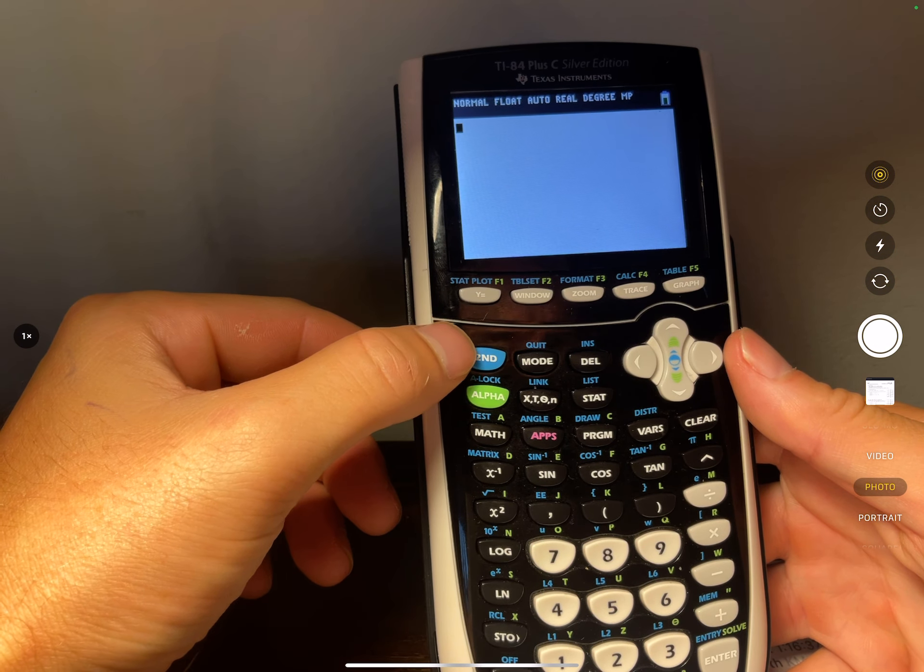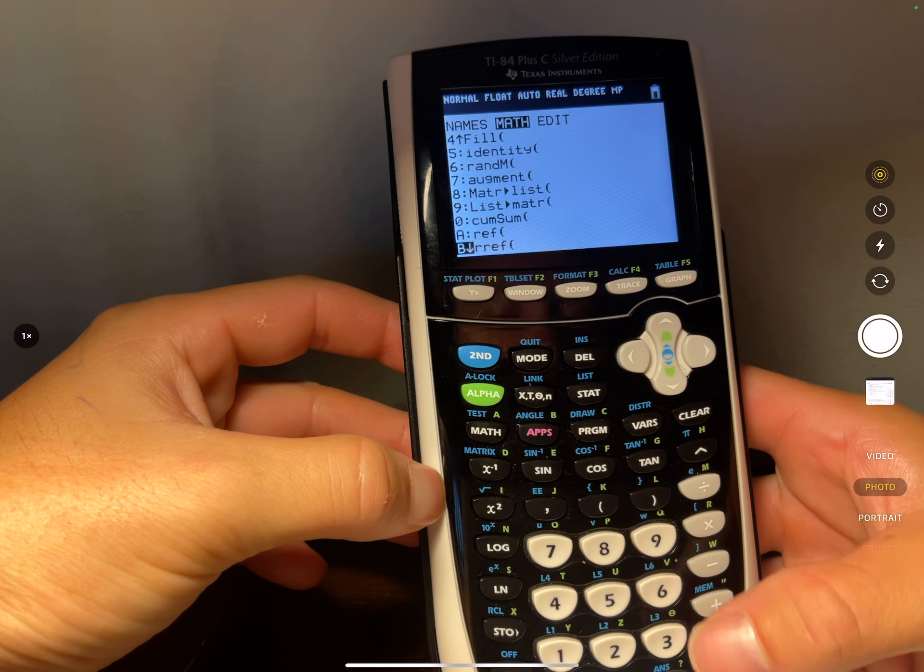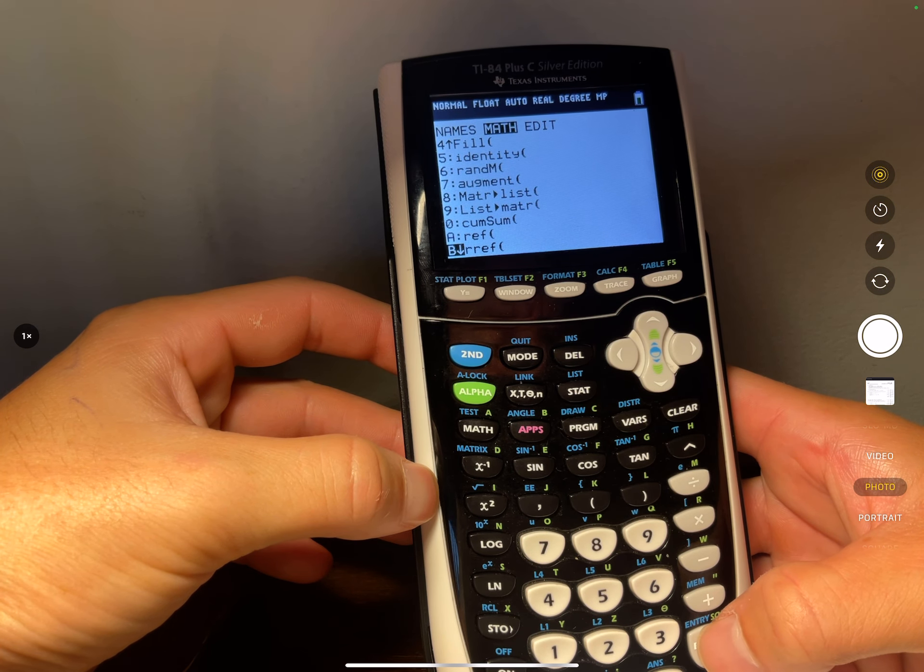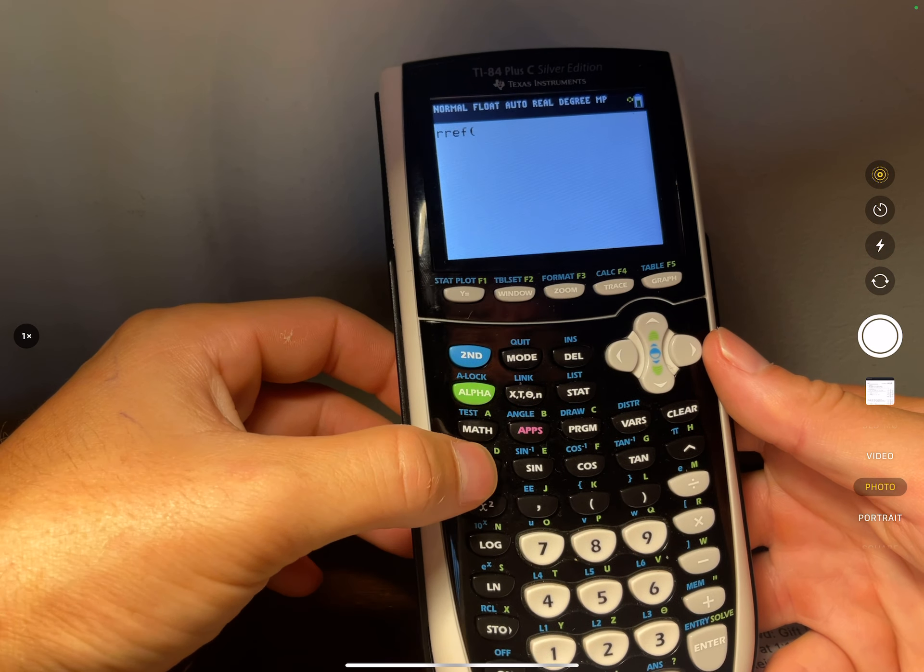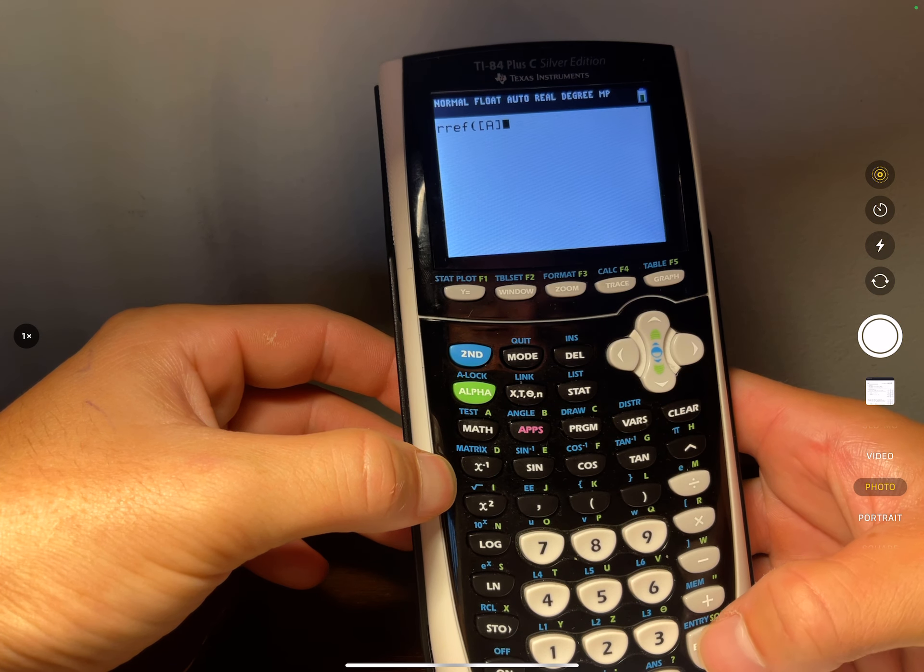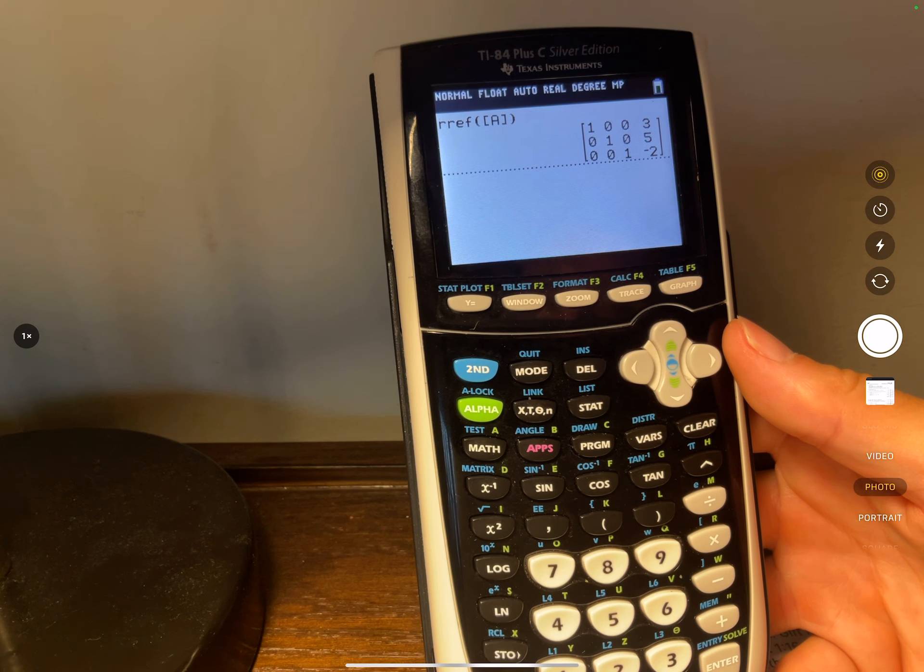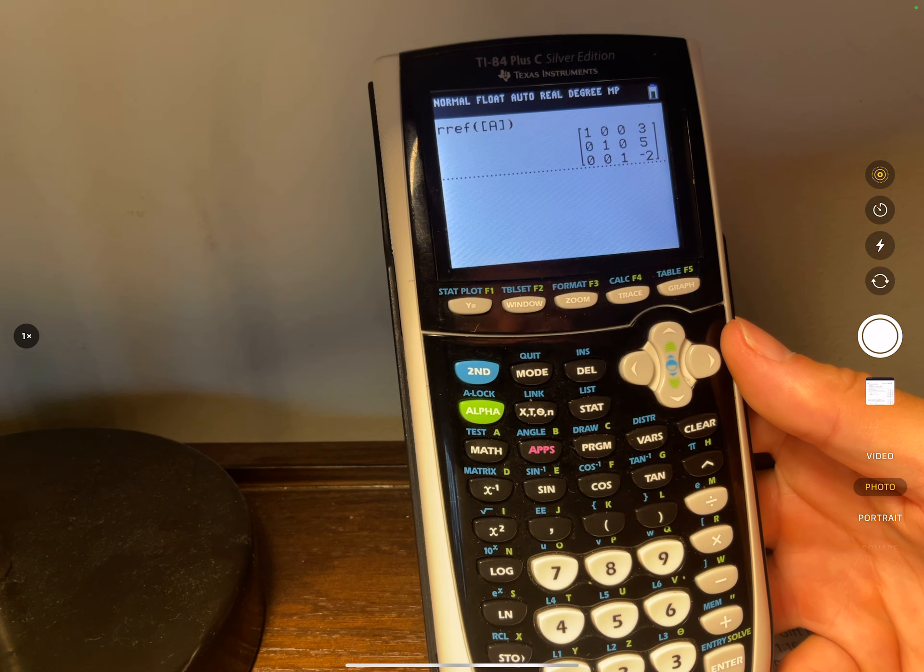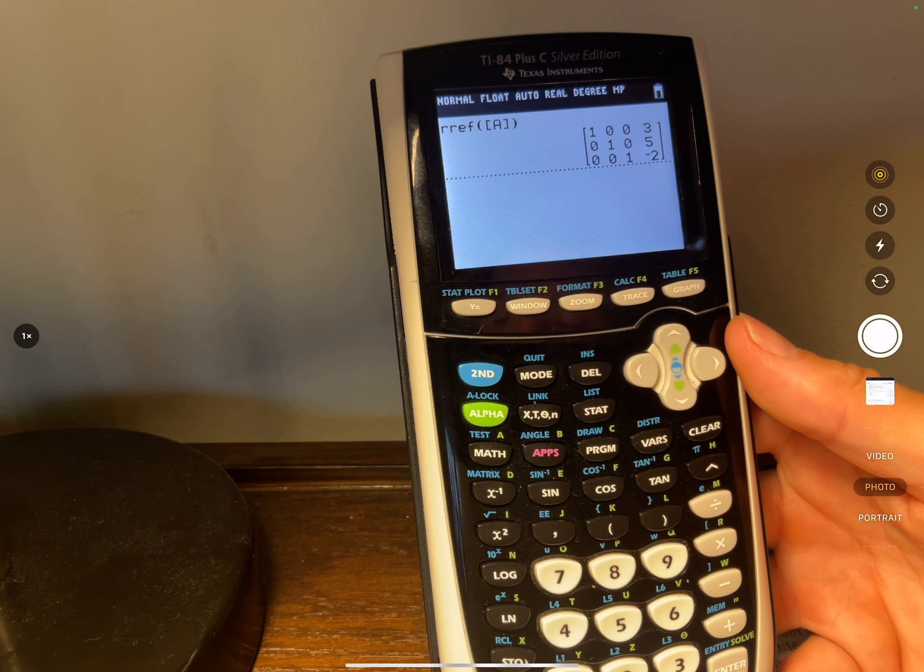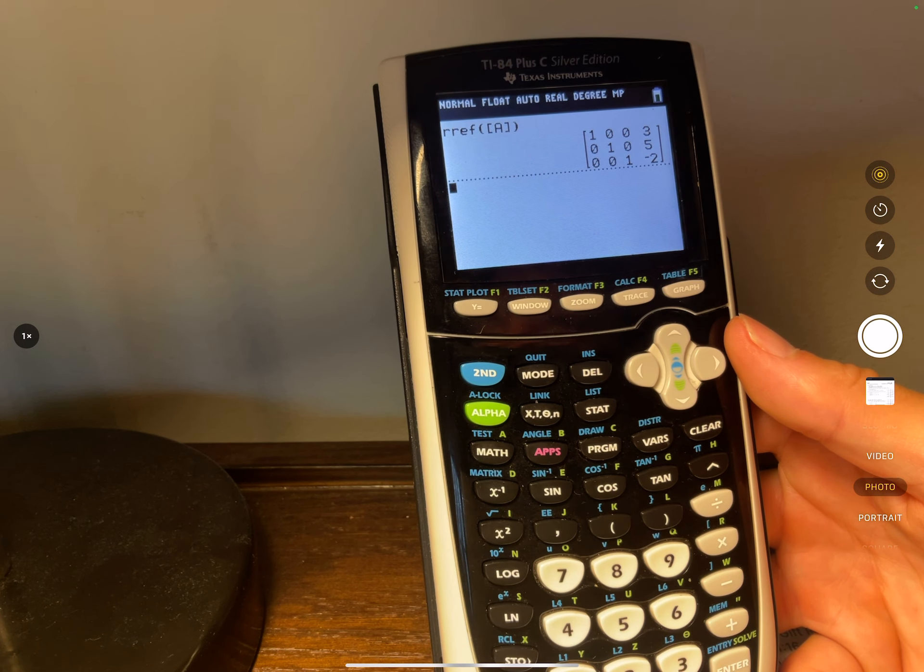Now we're gonna go back into the matrix area, 2nd matrix. By A it should say 3 by 4 matrix, we wanna use that matrix. So we go to math, we're gonna go all the way down to RREF - RREF, reduced row echelon form. Now I gotta show the matrix I wanna do a reduced row echelon form with, so for the third time back into the matrix area, I take my matrix A, I plug it in, I close the parentheses, I hit enter. There it is, there's our answer. I have that diagonal ones, so that's saying when there is one x it is 3, when there is one y it is 5, when there is one z it's negative 2, because the ones are left in the column of the variable. The first column was x's, the second column was y, the third column was z. So it took our matrix, analyzed it, and gave us our answer of 3, 5, negative 2.